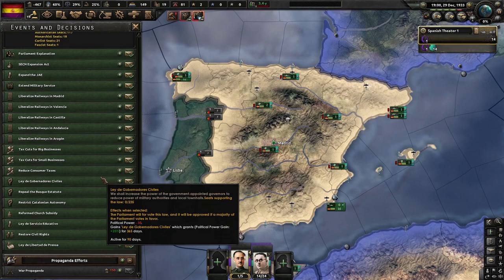Ley de gobernadores civiles. Increase the power of the government-appointed governors and reduce the power of the military authorities in local town halls. I would love to get more. That's a lot more political power. We could try that.